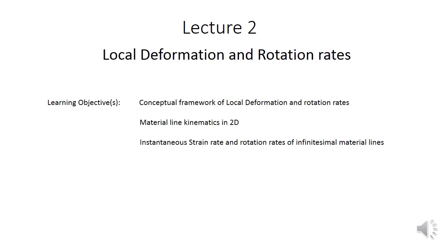The two quantities, the instantaneous strain rate and instantaneous rotation rate of a very tiny small infinitesimal material line in a moving fluid. So that would be the main development when we end this lecture, the expressions that you will get for the local instantaneous strain rates and rotation rates of infinitesimal material lines.